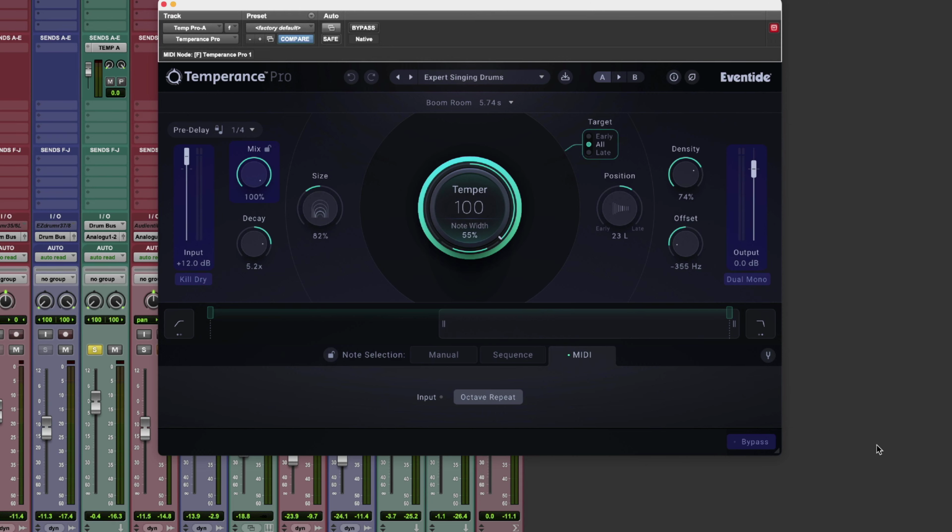And just below the main temper controls, I also have the temper range sliders, which control the range of resonators that make up the modal response that the tempering is applied to. And I've also got some really handy high pass and low pass filters as well. And if I dial down the upper range control of Temperance Pro, then I get some more noise-like qualities back for my drums, so even more creative possibilities there.